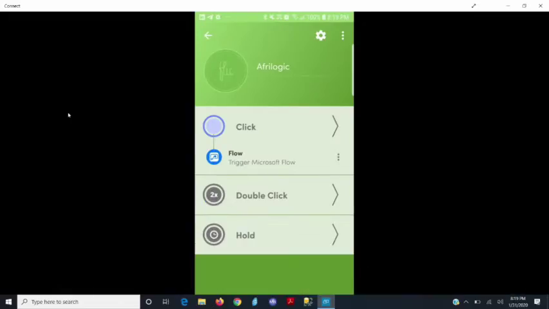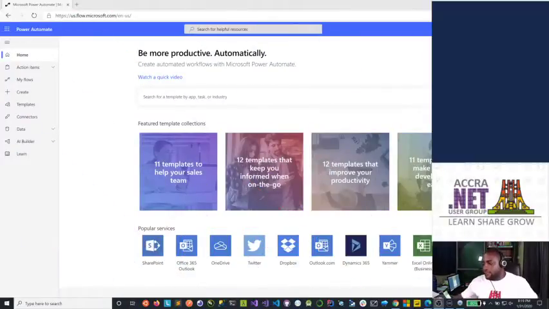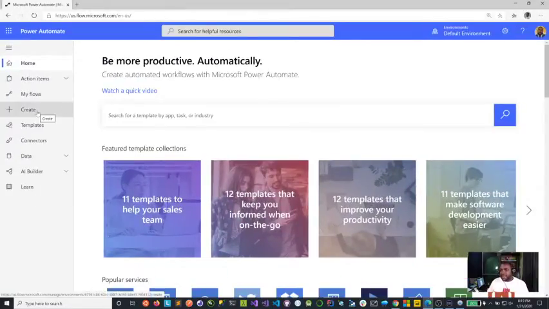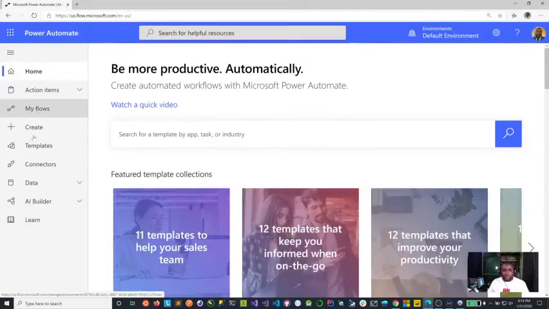So that's it. Currently, my Flic button has been configured so that when I press the button, it's actually going to trigger a Flow. Now for the Flow to work, I will need to create that Flow and connect it to my Flic button, and then we can proceed. So now let's go back to our Flow. Awesome. So I'm going to zoom in a bit. I'm going to go to the side here. Hopefully this is good for you. You can see this. And then I'm going to click on create.